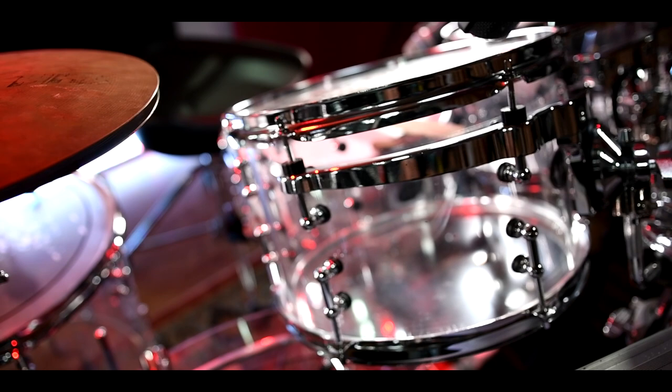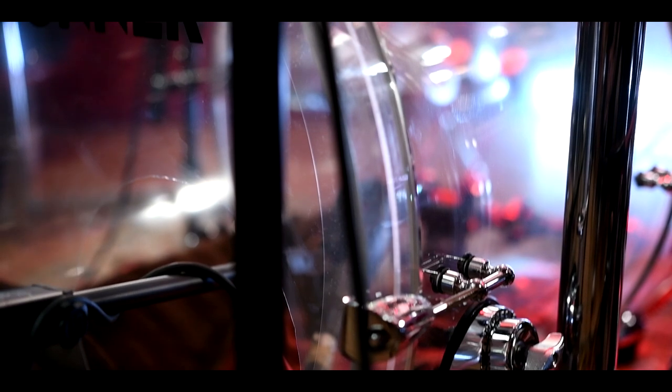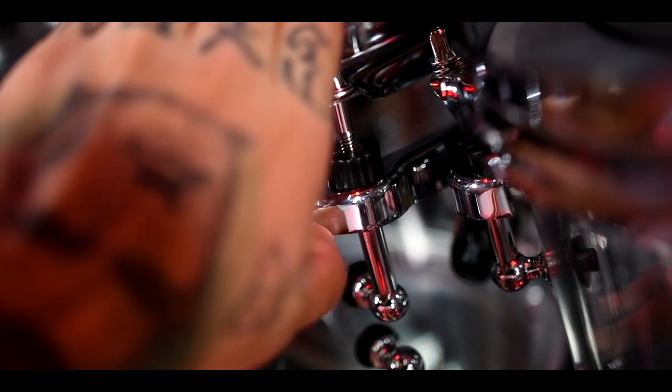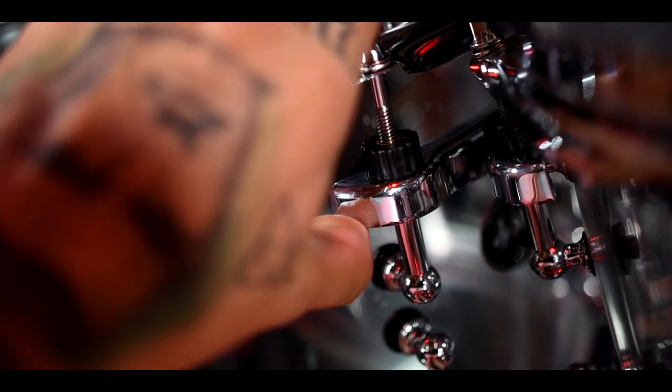Hardware itself is what I would expect for an intermediate level drum kit. Like, it's not the highest quality. Obviously, they have to justify the price point at which this sits. So you're going to expect to give away some conveniences. But to be honest, with this drum kit, there's not many. So whether you're in the market for a secondary kit or your first kit, you might want to consider this drum set because honestly, it sounds pretty good.